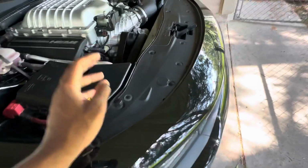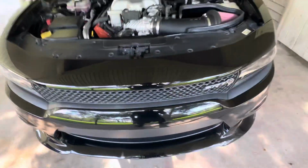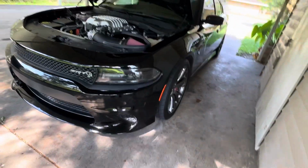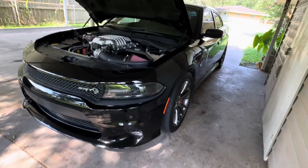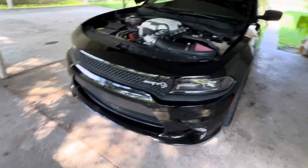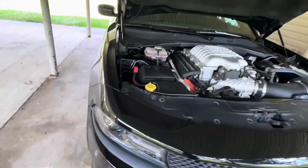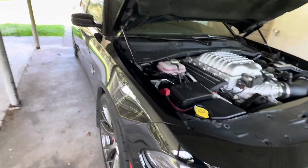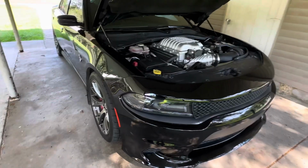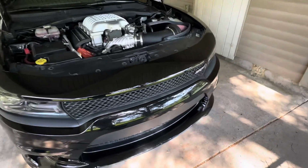It's a 2016 Hellcat. I got it with 34,000 miles at Dan Commons, a Jeep Dodge Chrysler dealership in Paris, Kentucky. And I got it out the door for like $58,000, right? And for a Hellcat, that's not a bad price at all, considering that these cars brand new go for like $80,000 to $100,000. You can even get some non-Redeye Hellcats that's almost that amount, fully loaded.